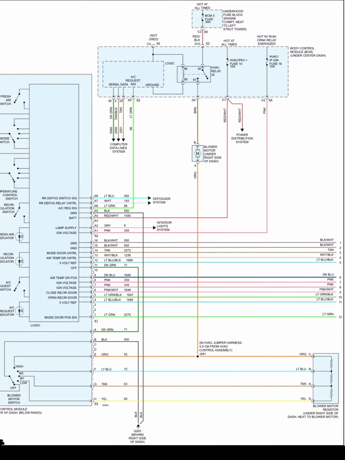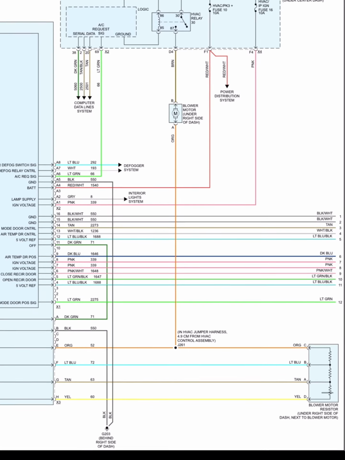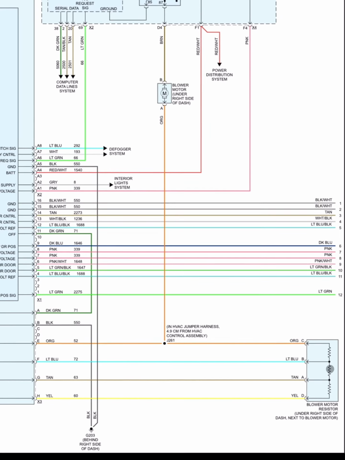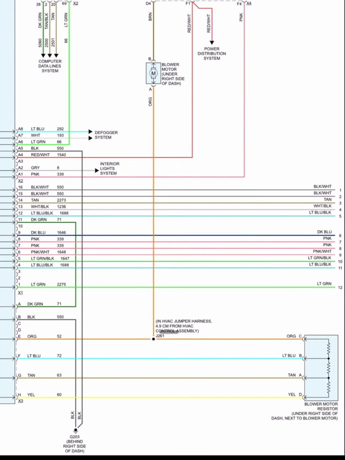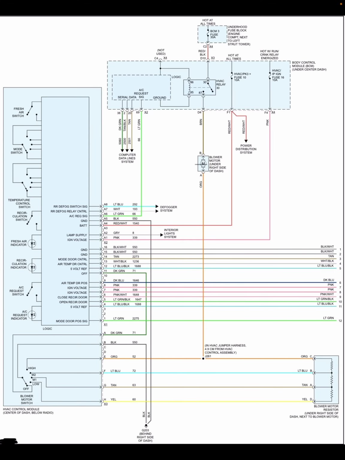If you trace and follow on this yellow wire, you see it goes into the resistor, and it has to go through one resistor, two resistors, three resistors. It goes across, comes through this junction, and then goes up to the blower motor. At this point now, the blower motor will start turning, and with all those resistors, it's probably getting maybe 3 or 4 volts, so it's going to turn slowly.